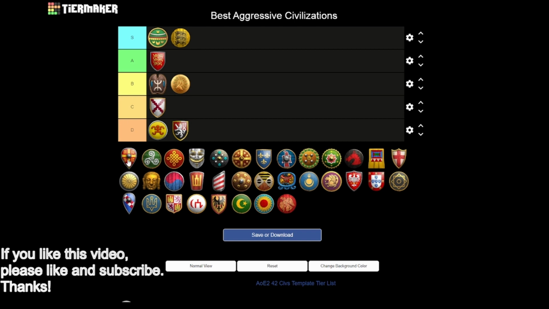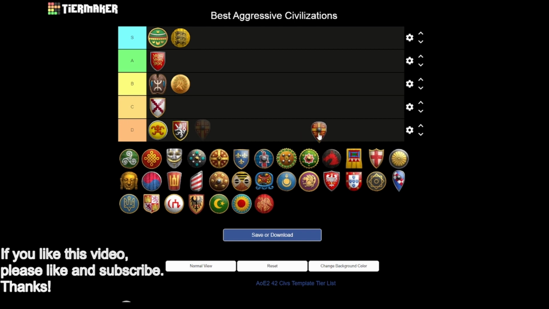Anyways, moving on to the Byzantines. Definitely a top defensive civ. I think that they're a bottom tier aggressive civ, though. I think before the crossbow arbalist cost upgrade, so that nerf, I would have put them in the C tier, because I do think early Imperial Age arbalist is a nice power spike. I just think it's so expensive to get to now, and you're always doing that on a fragile economy. So for that reason, I got to put them in the D tier.